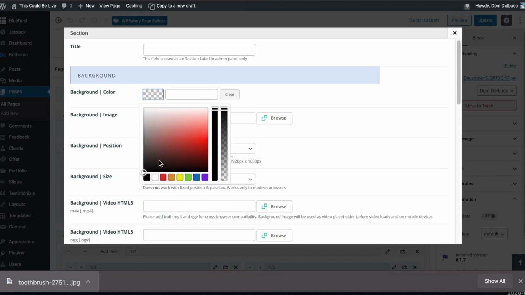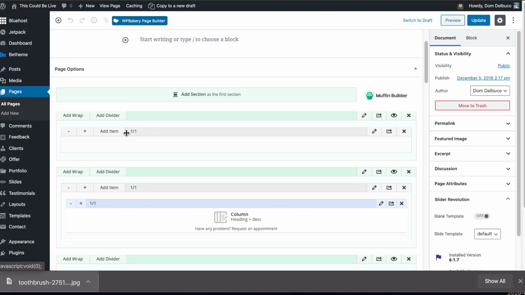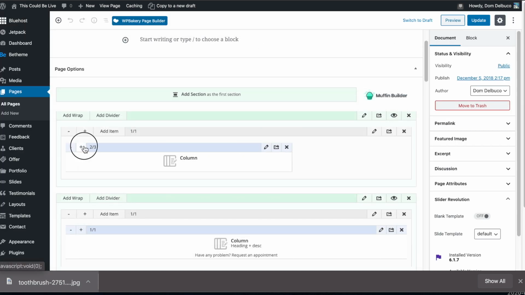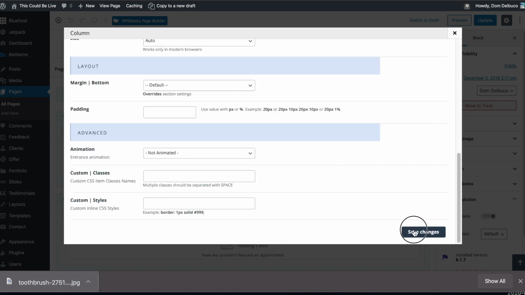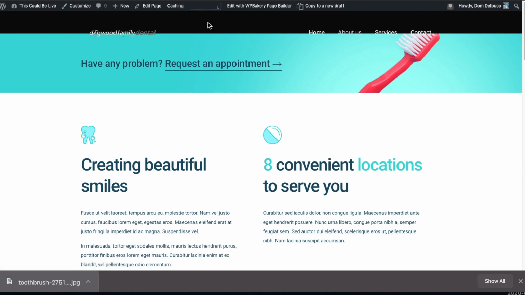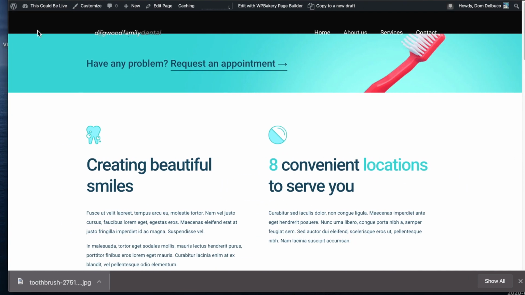We're going to get this. We're going to color that black. Background color. Press save. Add a wrap. Add an item. And we're going to add a column. So this is just a placeholder here. There's going to be nothing in here. And we're going to make it bigger by putting a line break in, press space, click update. Let's see. Needs to be a little bit bigger. Let's see how it would look on mobile. The menu would be right there. It's probably still updating. Should be black. Okay.